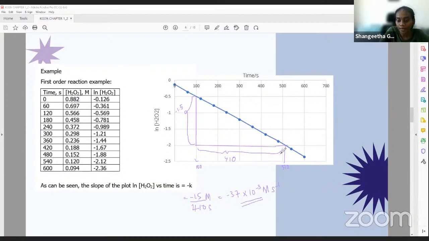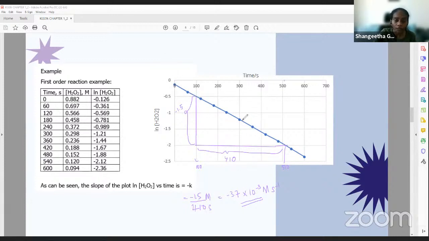If you do it in Excel, you will probably be able to get the exact value, you can read the value at this point, or if you do it in Mathematica, you can read the exact value. I'm just giving a rough value because here to here is 500 to 600, so it's probably about 510. So that is how you find the slope: you take the y value over the x value. And do remember that you will get a negative value because the graph is going down.